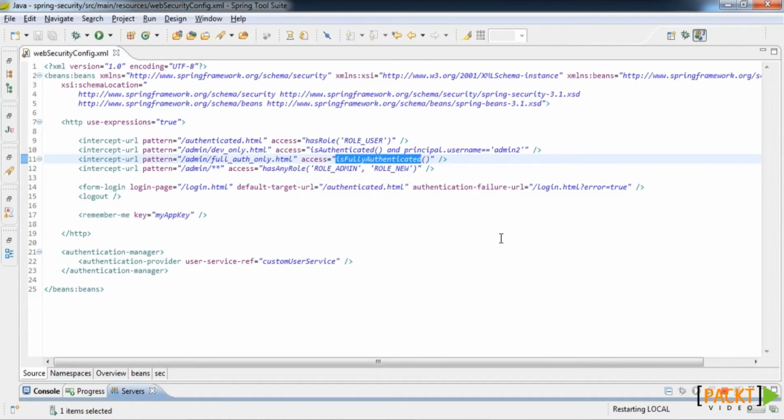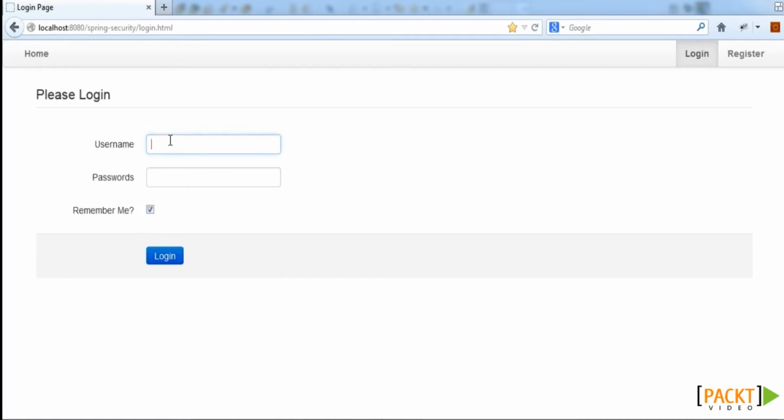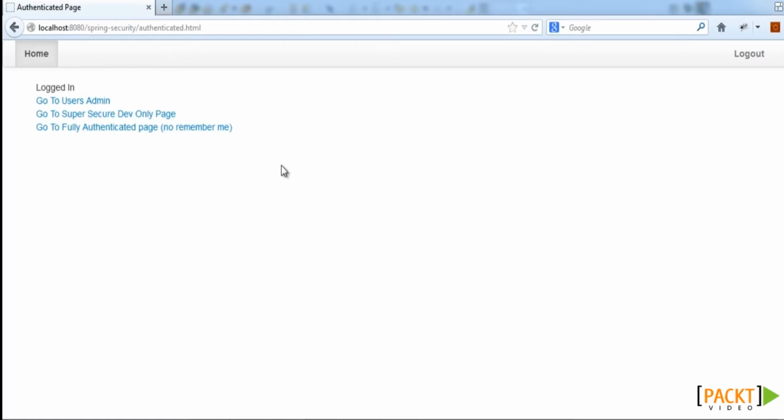Let's restart the server, log in with Remember Me active, and wait for 1 full minute for the current session to expire. Now that 1 minute has passed, the current session should be expired. When we refresh the page, Remember Me should kick in and keep us logged in, but at this point we are no longer fully authenticated.